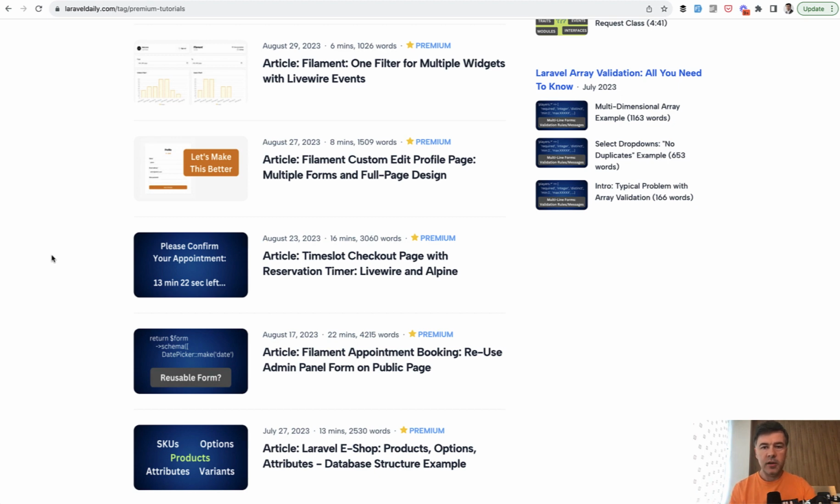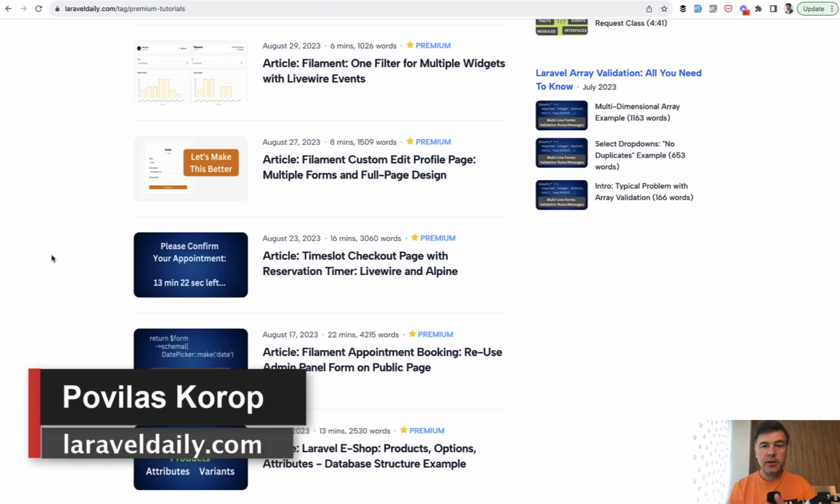Now, what do you think about this approach of Livewire 3 CRUD form with Modal? Would you do it the same way? Or maybe you would choose different routes for some of the features?